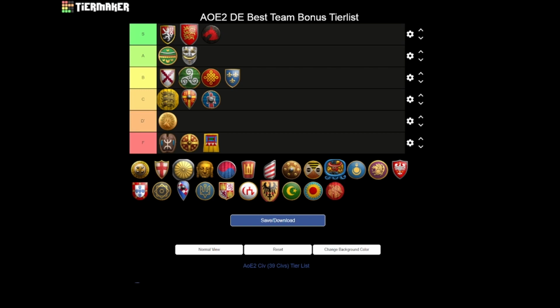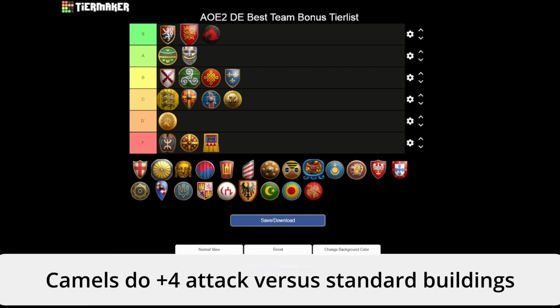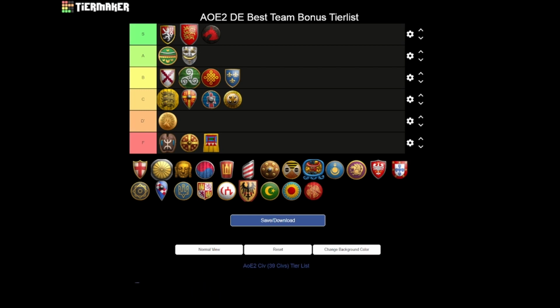Okay, next up we have the Indians. And Indians, I'm going to put them in the C tier, right? Their team bonus is the camels are doing more attack against buildings. I think it's +4. And this can be really helpful if your other pocket needs to go camels, right?